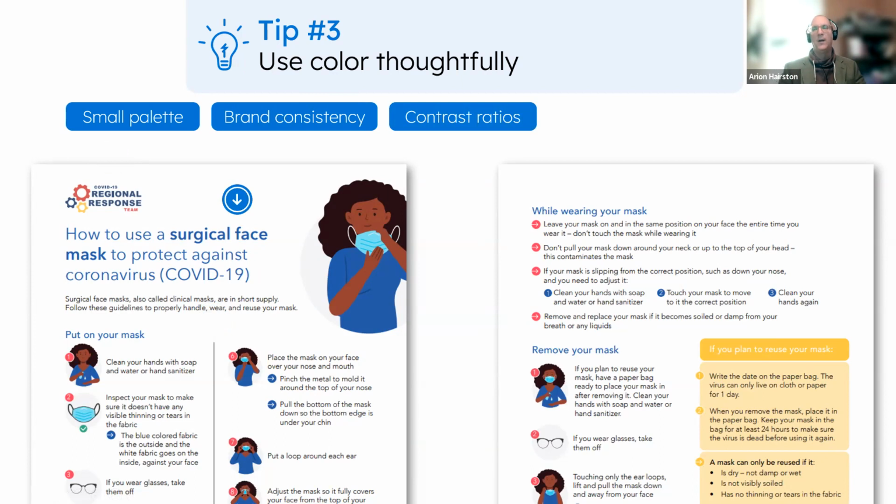Okay, so contrast ratio, that's just a fancy way of saying, are the letters dark enough to be able to see? Or if you are having light letters on a dark background, are the letters light enough to see? In other words, is there enough of a difference between the foreground letters and the background for people to easily see? There are web-based tools that you can use to plug in your color values, and it gives you a contrast ratio. But if you don't want to use one of those, you can just try squinting. It's a quick trick that you can use. Squint at it. If it disappears, you probably don't have enough contrast.